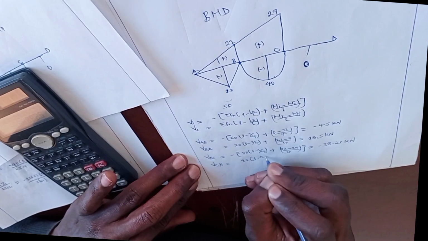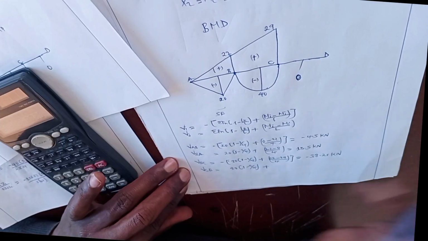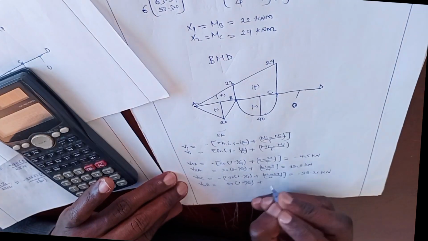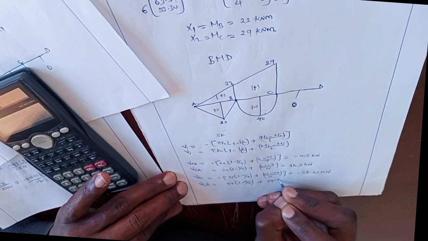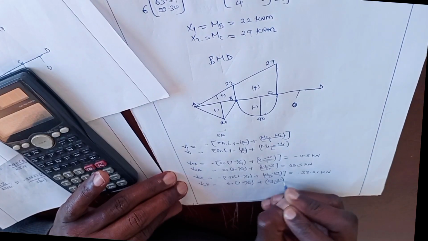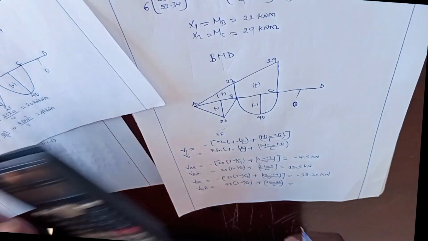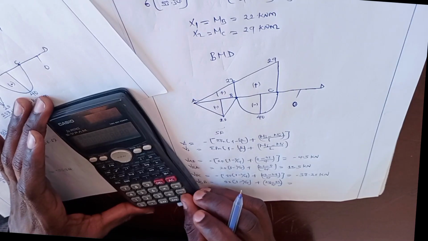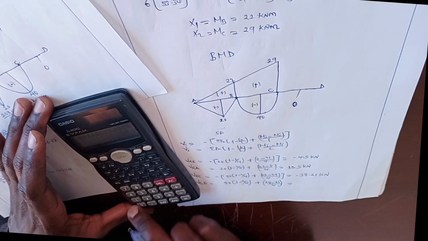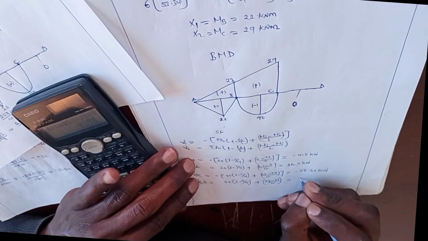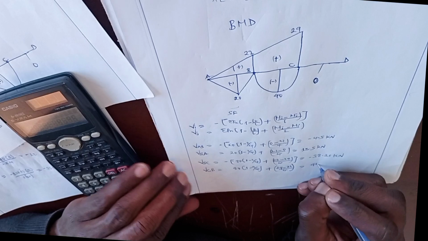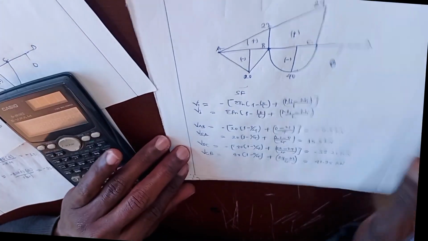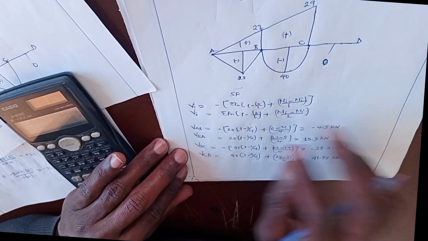Now for shear force for CB, it will be equal to 80 times 1 minus 2 over 4, plus Mj. Remember, Mj is 29 minus Mi 22 over 4. It will be equal to 7 divided by 4 plus 40. It will be equal to 41.75 kilonewton. These are shear forces of this beam system.